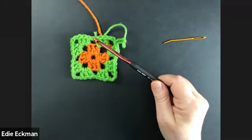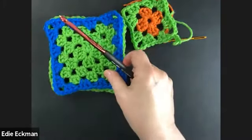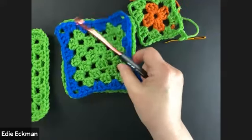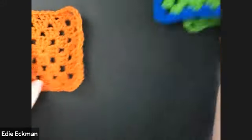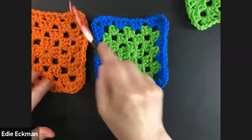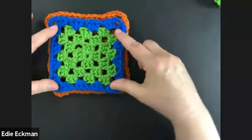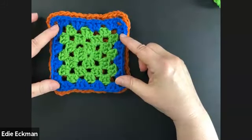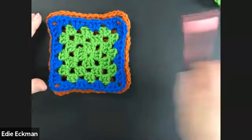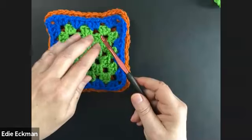So as I make granny squares and use different size hooks, I'm going to get different size granny squares. So these two granny squares, 1, 2, 3, 4, 1, 2, 3, 4, were made with different size hooks. It's the same yarn. You see the difference in size? So you need to make sure you're sticking with the same hook and the same yarn.